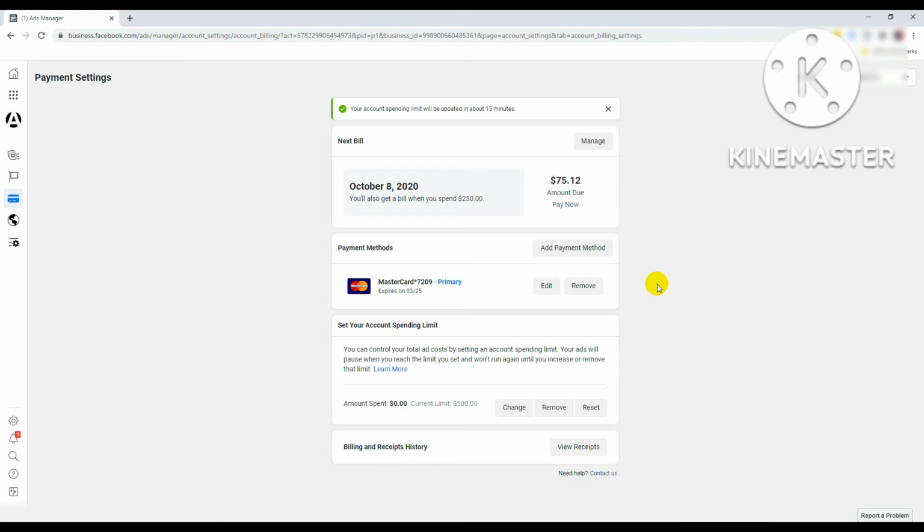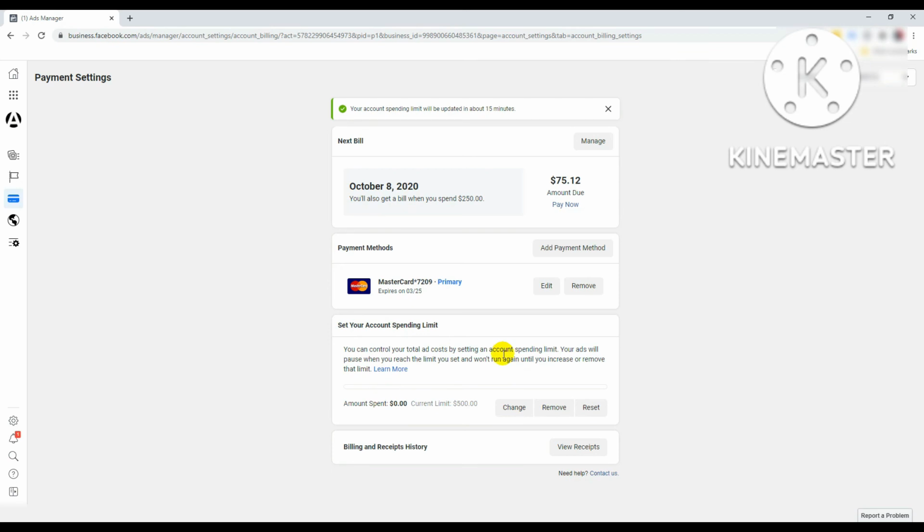But as a rule of thumb, you don't want to put such a low amount, such as $10 or $20. Otherwise, you have to keep coming back here and resetting the ad spend at $5 to $10 or $20 for that matter. So you want to set something a little bit higher, like a few hundred dollars for beginners. And if you're spending a lot by the day, then obviously you want to increase your ad account spending limit. So that's really all there is to it.